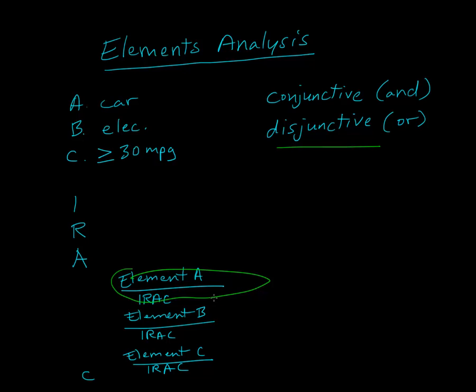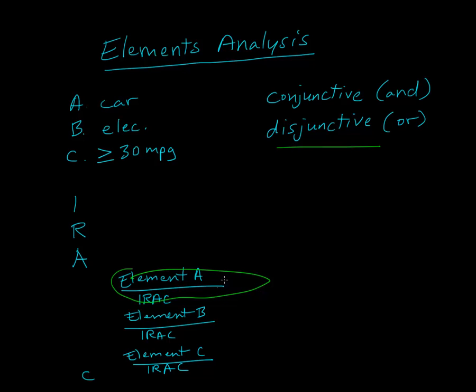Now, the second reason you need to analyze every element is that you never know how a court will end up resolving an issue. One of the elements may seem like a slam dunk to you, but the court may not be so convinced. Maybe there's something you missed, or maybe you just flat out made a mistake. You can't leave out analysis for some elements just because you think another element will resolve the issue. To be safe, you need to address all of them.